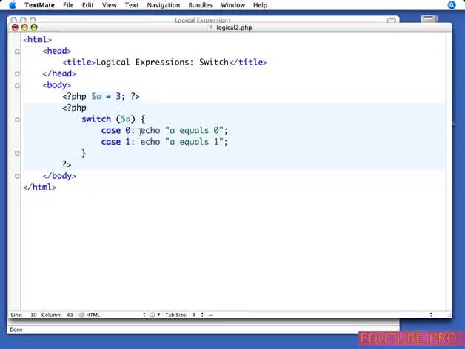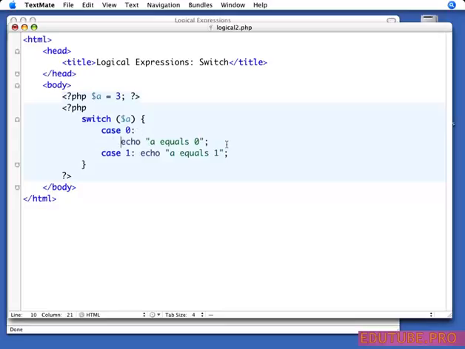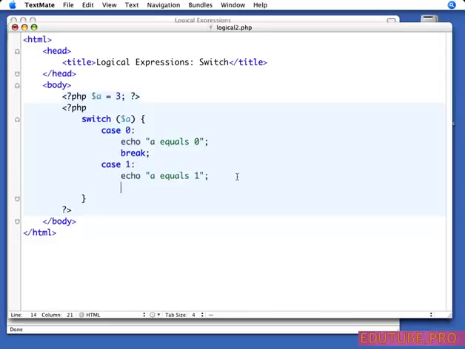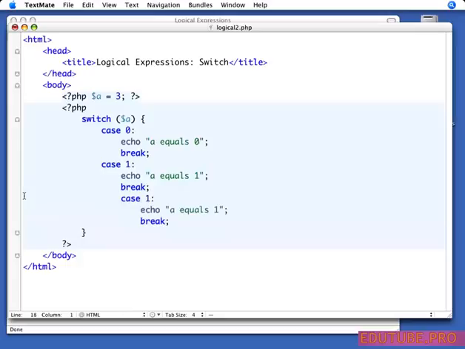Now there's one more thing that we need to keep in mind when we're doing case statements that's going to be different from the if then else statements. And that's that after each and every one of these, we need to have a command called break. And we're going to talk more about break a little later on when we're looking at loops and we're breaking out of loops. But for now, what you need to know is that it's going to keep the rest of the conditions from executing. Otherwise, once one is satisfied, it's going to keep looking to see if it can satisfy another one. So it's very important that we include the break command in there.